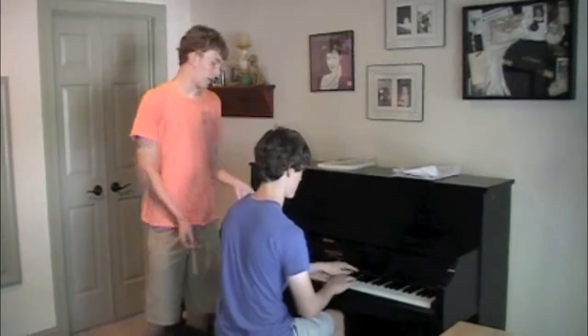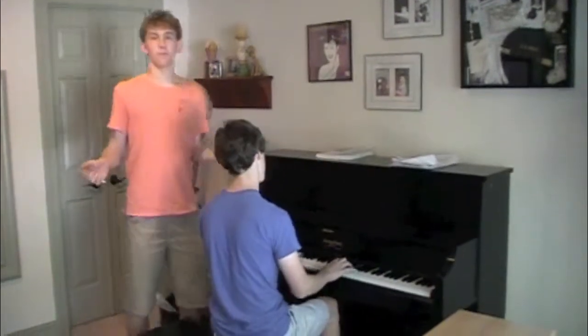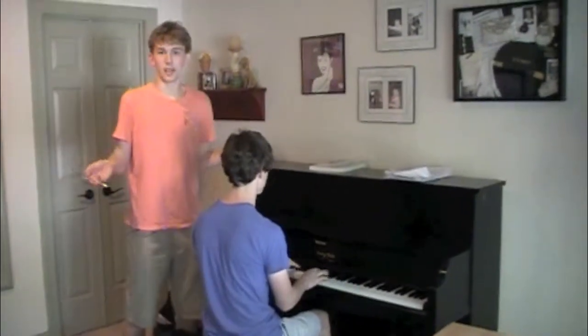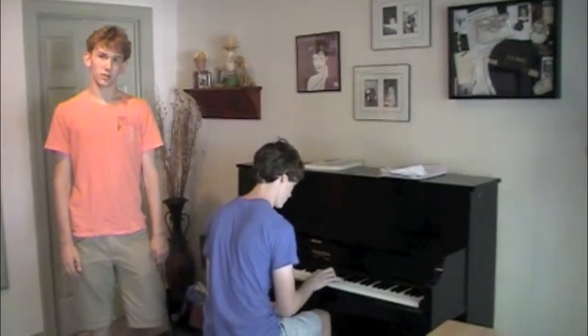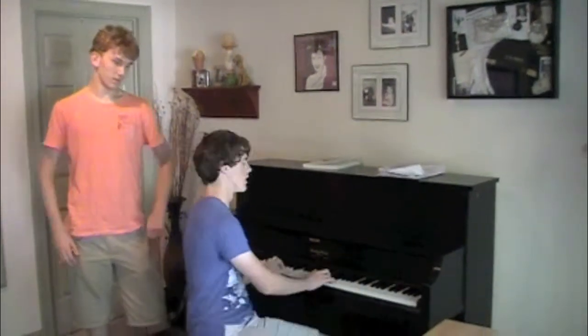If a piano's a machine that creates such a diverse array of beautiful sounds, then why doesn't it try and convey that with its appearance? But what if there were a piano that could? What if pianos could be just as enjoyable to look at as they are to listen to?